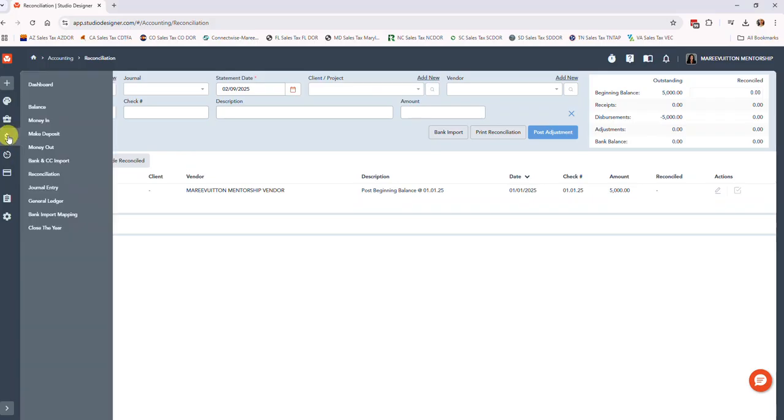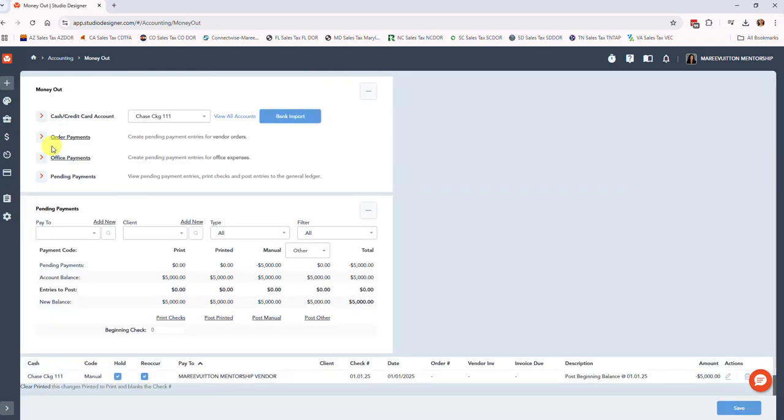I'm going to go over here to the dollar sign, and in through here is usually where the main accounting functions are. Again, money in is where we take money in from our clients or others. Money out is typically how we spend money. There are other areas and ways to get the same information in a lot of softwares, this one also. But what's the difference? There are differences with how you post things, so that is why I really want to go into each thing.